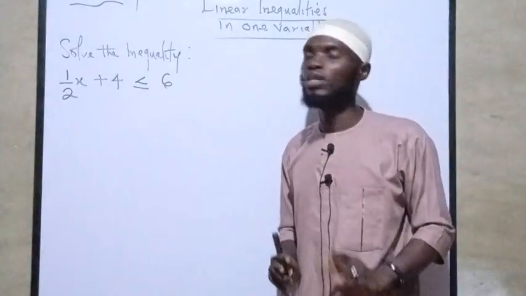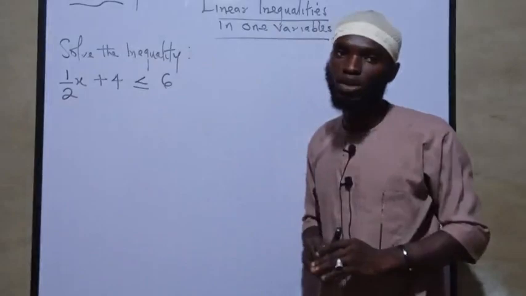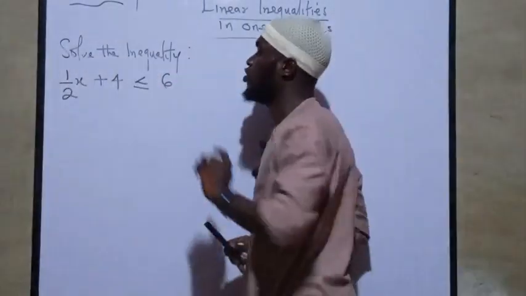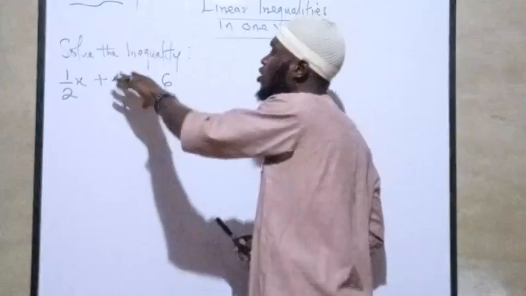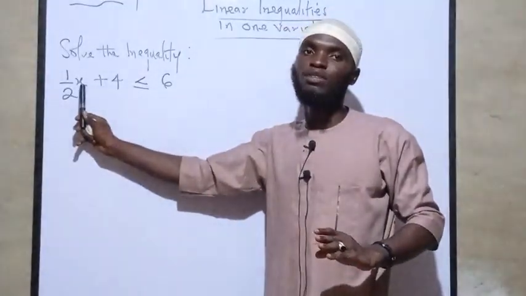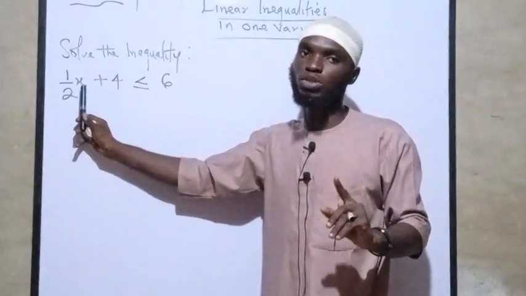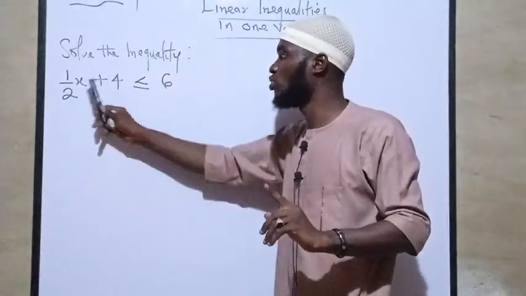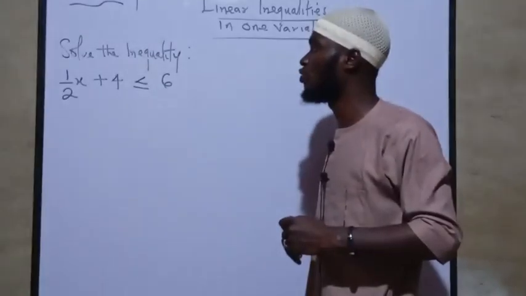Is that noted? Now, what are the likely questions they can ask us to solve here? According to the question, we are asked to solve the inequality. The inequality that we want to solve here, we want to determine the value of x. That is what we want to determine here. So what can we do in order to determine the value of x?